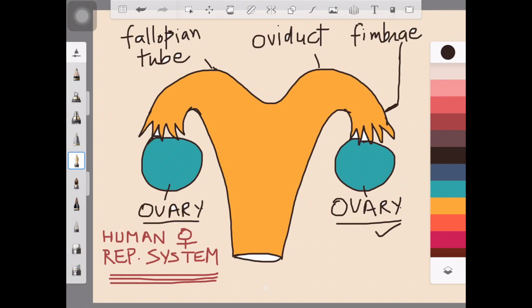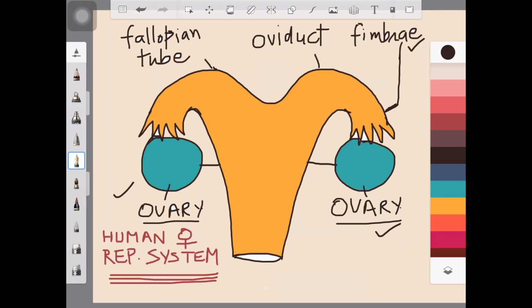These are the two ovaries, the female gonads, and the main or primary sex organs, you can say. They are called reproductive organs. Then you can see the fimbriae, the finger-like projections holding the ovary and taking the ovum from them, right? This is their work. And there could be this filament also by which they are hanging. You may make this, you may not make it, it's not very important.